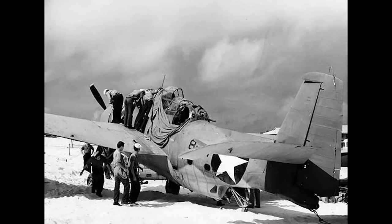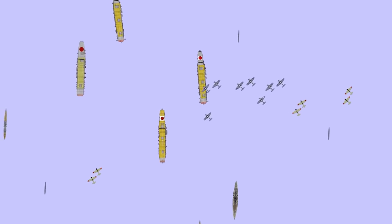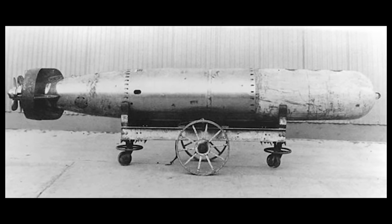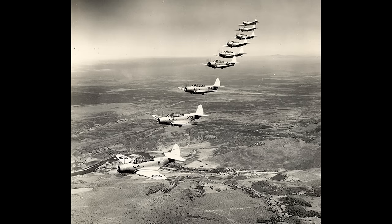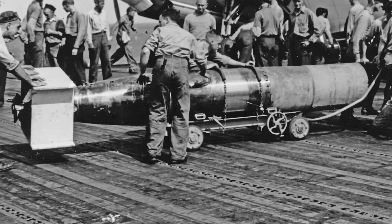US Navy torpedo aircraft pilots would learn harsh lessons in the first months of the Pacific War, none more apparent than at the Battle of Midway. The Avenger still had not been standardised across the fleet, meaning the long-obsolete TBD Devastator was the only carrier-based torpedo bomber available. Prior to the heroics of the Dauntless dive bombers, 41 Devastators from USS Yorktown, Hornet, and Enterprise attacked the Japanese aircraft carriers without fighter escort, which led to predictable results. The slow and lumbering Devastators were massacred — only six out of the 41 eventually made it back to their home carriers. Compounding this problem was the abysmal performance of the Mark 13 torpedo, which had multiple faults; not a single one damaged a Japanese warship at Midway. Following the battle, the Devastator was withdrawn from active service and replaced entirely by the faster, more versatile Avenger. Furthermore, the Mark 13 received significant improvements which turned it into a viable ship-killing weapon.